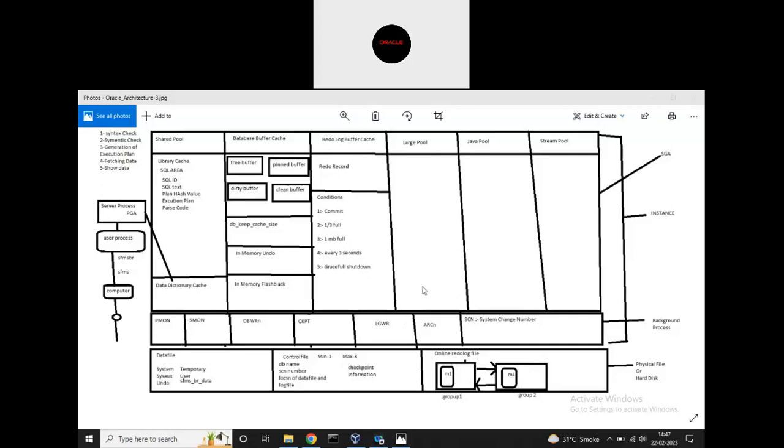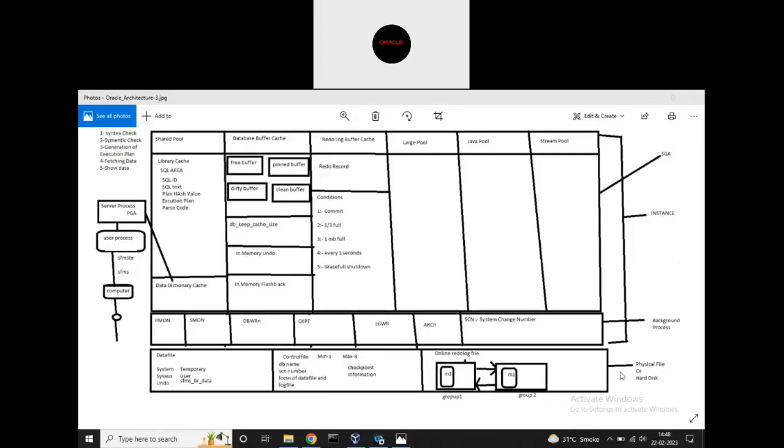So at that time, your ARCN, as I said, means the archiver process. It will write the data available in your member as archives. You know about archive logs, so it will write those changes in archive logs. It means whatever data is available in your archive log, the same data will be available in your data file. I will show you, if the same data is available in your data file, why we need archive logs. I will show you in the next session why we need archive logs.